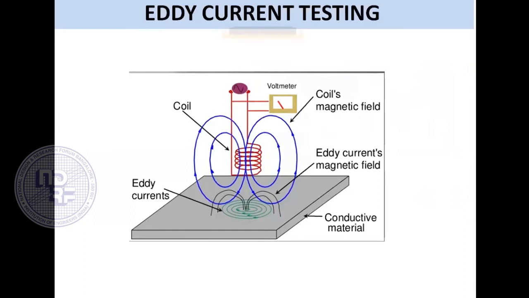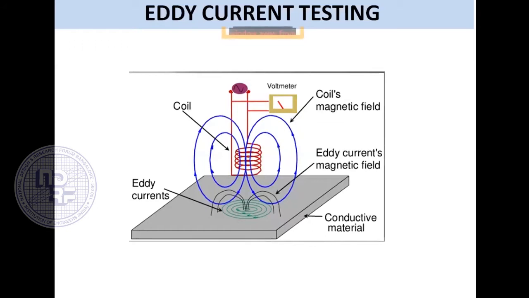Any magnetic field on a metallic surface will develop eddy currents in the test piece. These eddy currents are sensed, and if there is a defect in the piece getting tested, these eddy currents are disturbed, and the resulting magnetic field from the eddy current gets disturbed. This disturbance is measured. The presence of a disturbance indicates the presence of a crack, and the absence of any such disturbance indicates a crack-free area.